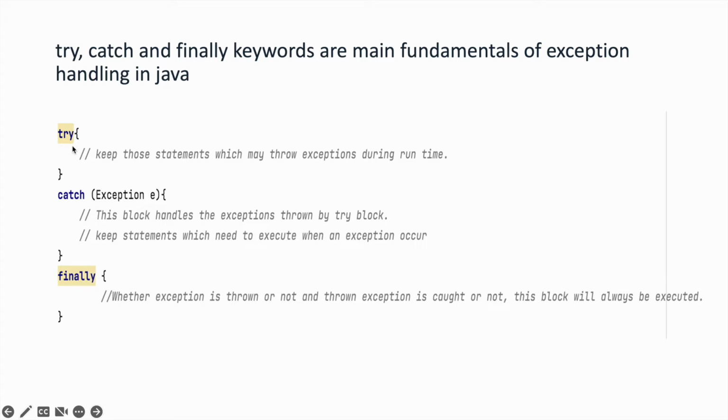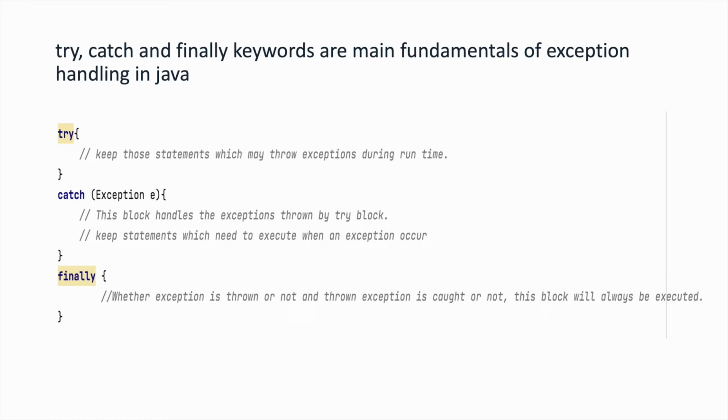So this is the try block. Try is a block that will have a block of statements, statements which may throw an exception during runtime. That means in the try block we can define some statements that may cause the exception. In the catch block, we keep the statements for what needs to be handled if an exception happened. For example, if an exception happened, what exception, why it occurred, that complete exception log and all we are able to do.